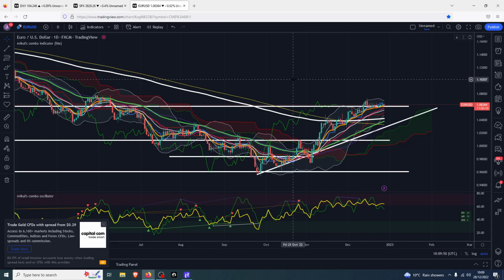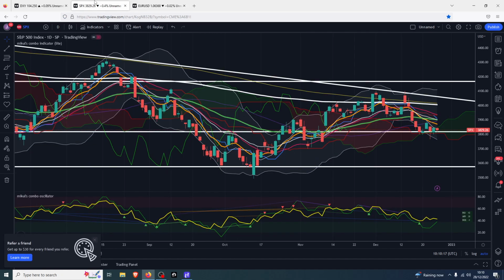The reason I'm boring you to death with euro is it assists quite dramatically with the ups and downs of Dixie, and Dixie has reached a considerable low recently, exactly as expected. But we've also been waiting for it to bounce from this considerable low. Not reverse, but do a decent bounce, maybe 4 or 5%. And we've not got anything close to that at the moment. And if it does start to do that, which we expect it to do anyway, it should bring everything down.